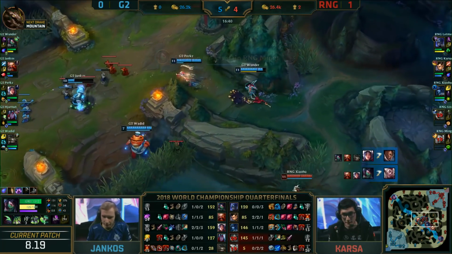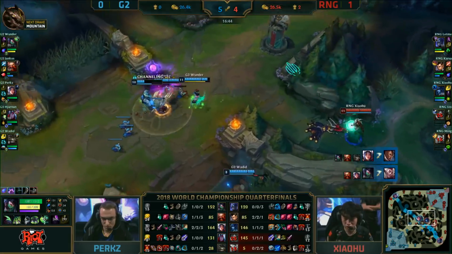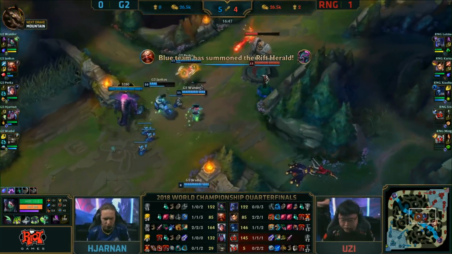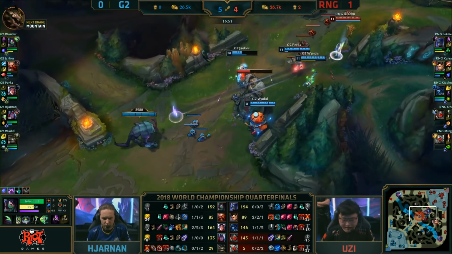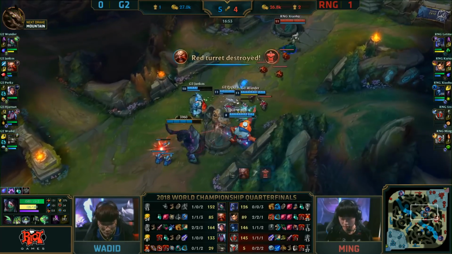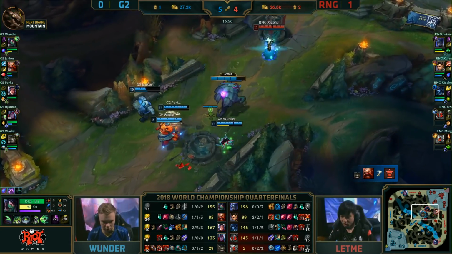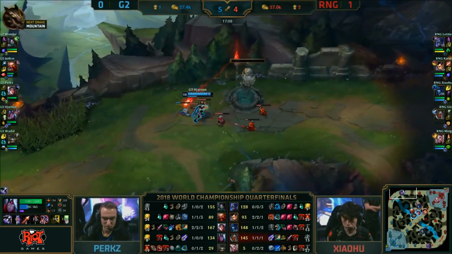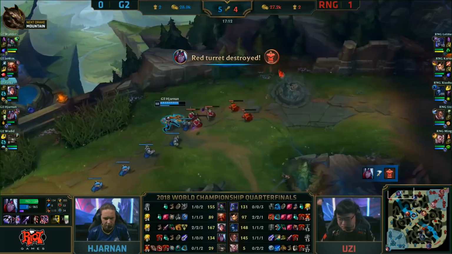Wonder finds Ming. Perkz gets Uzi. And just like that, who baited whom? So I thought this is going to be exactly what we talked about. Huge! RNG with the globals were going to try and attack one of the side lanes, but Wonder with the fancy feet escapes from that situation. G2 collapse on 2 members mid. They kill both Uzi and Ming. Able to essentially corral Uzi into the fleeing Wonder. He picks up a kill on the way out and says, thank you very much.